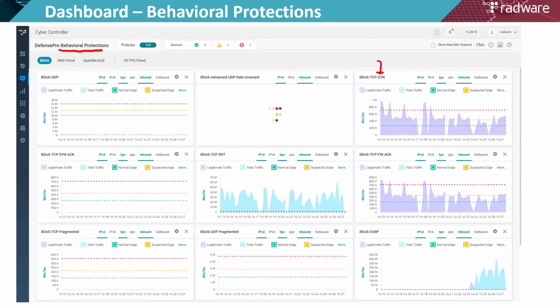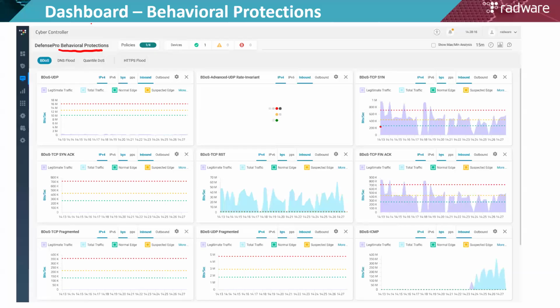That means we need to take these 3 lines somewhere here. So we have to move the lines from here all the way up to here, so that the traffic is well below this particular line. That part we'll be seeing tomorrow when we take a BDOS, but this dashboard is very important from the tuning perspective. Also on the Defense Pro, you will be able to see only one graph at a time, or only one widget at a time. But on the cyber controller, you can visualize multiple widgets in one go, which makes it easier to manage.